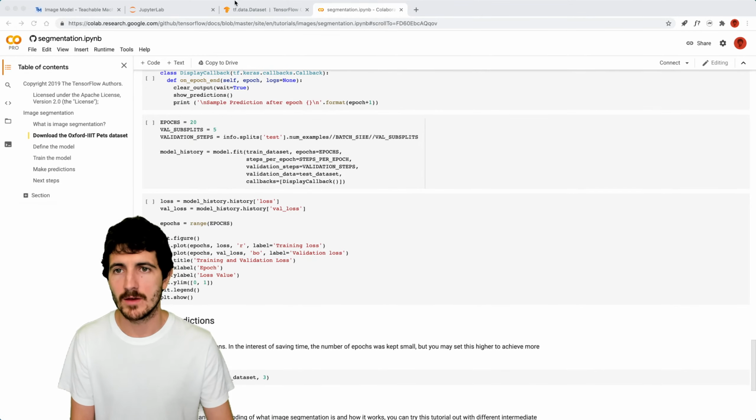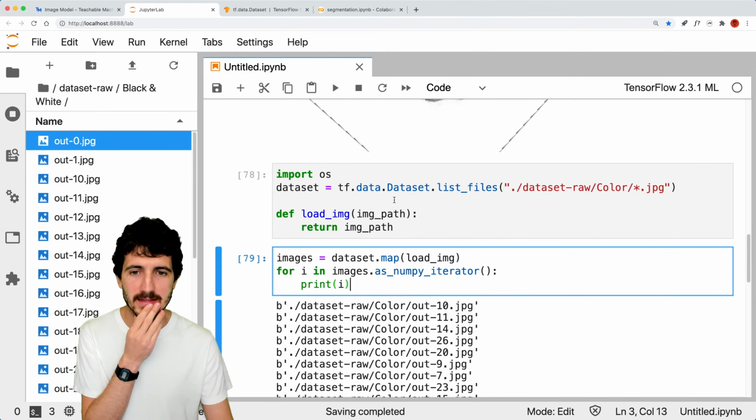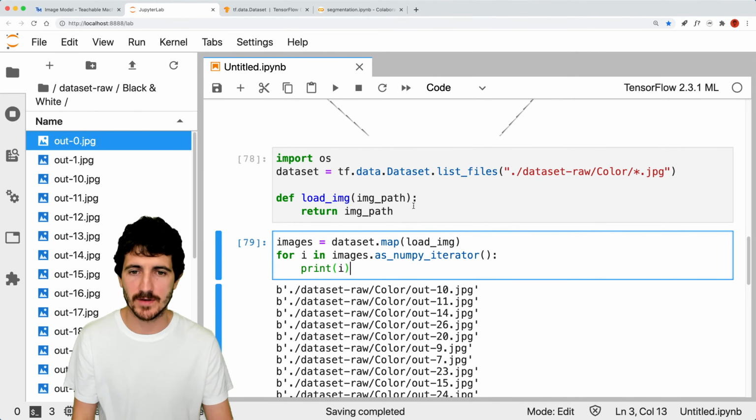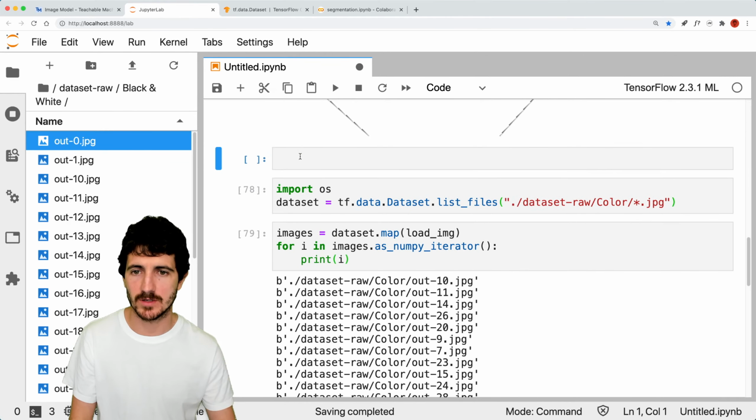Okay, so let's scroll back a bit and just rewrite this function. So let's put this in order. Let's just put it here.